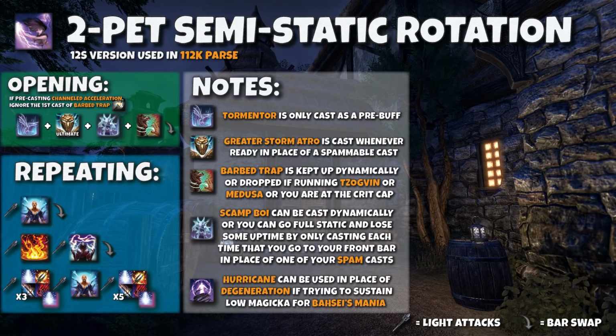It does do some nice damage to actually have it active, but in scenarios where you might be running out of Magicka, you can bypass casting it and let it hold off for a little bit, or just not cast it at all if you're not quite comfortable with that yet. You could also do Hurricane here, like I mentioned in the previous rotations, if you're having real sustain issues or trying to hold your Magicka really low for Bahsei's Mania.